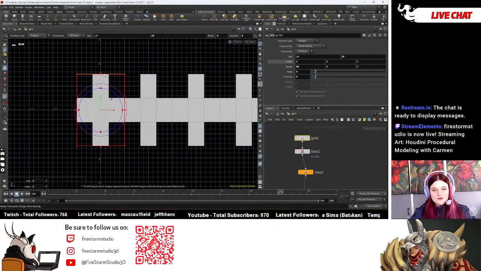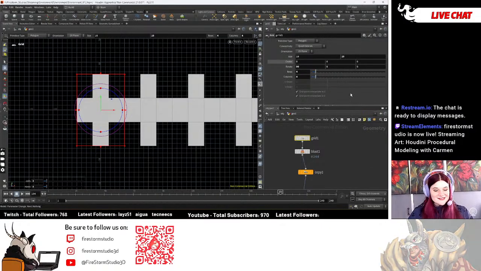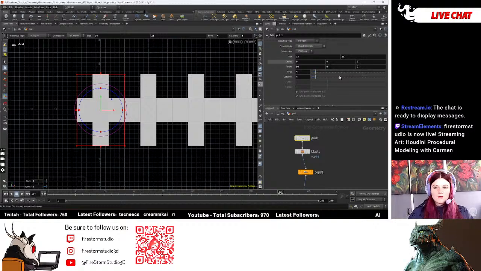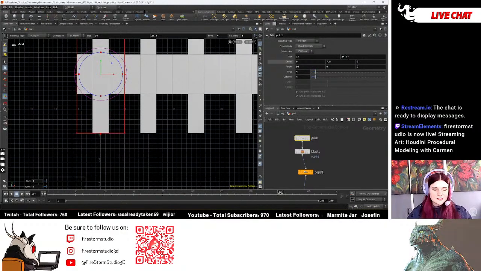Now, if you'll notice, what is the center point between this one and this one? 0.5. It's half. Of course it's half. So, if our height is 15 meters, we want, what is that, 7.5? But if I were to manually put 7.5 in here, brilliant, it's centered. However, if I were to scale this, it's no longer centered.